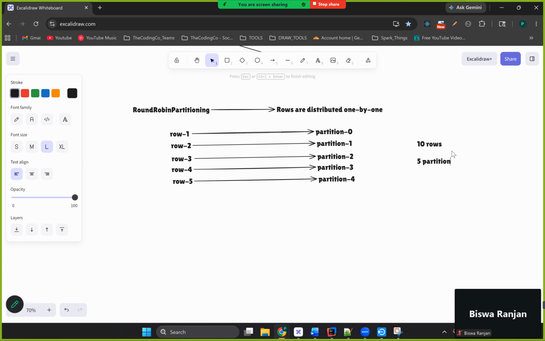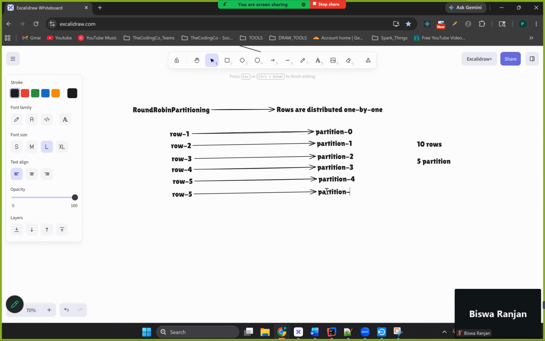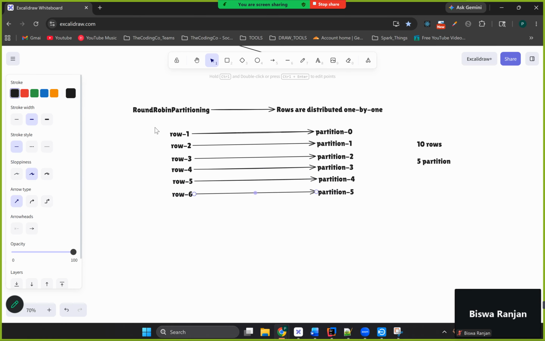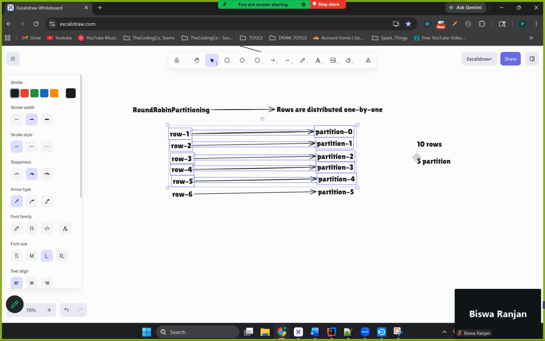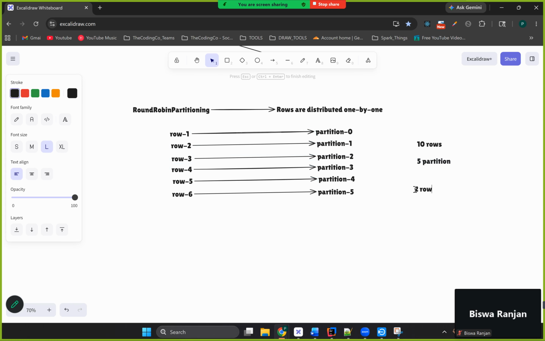So according to round robin partitioning, it will assign two rows to each partition.